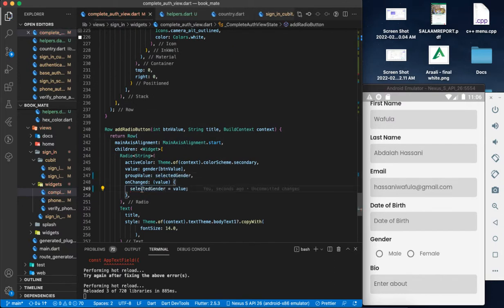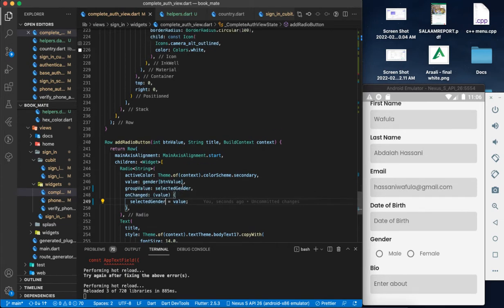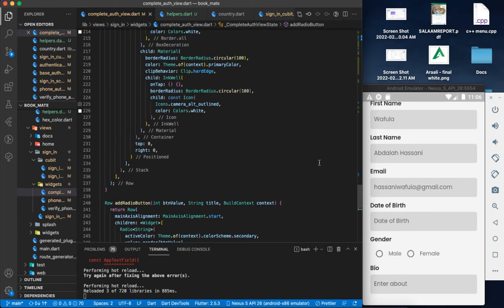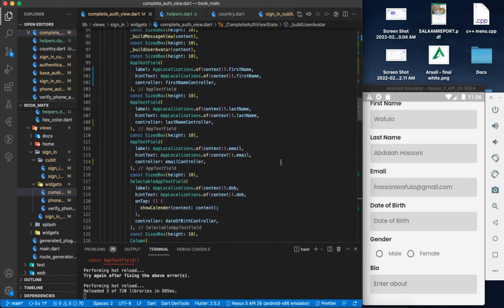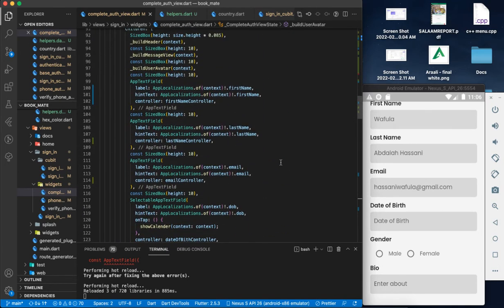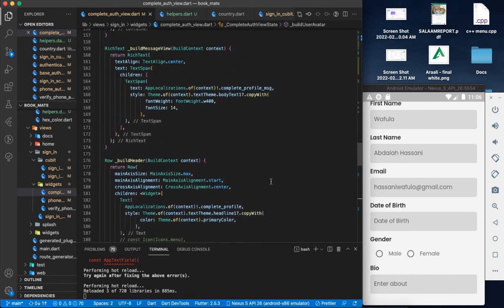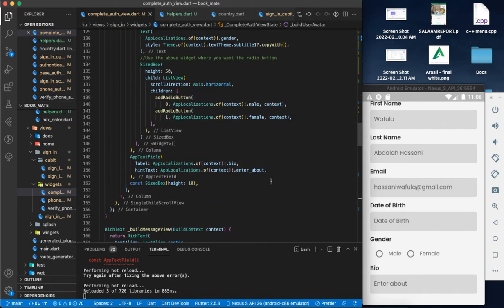In this part, we are not going to handle the files, that is the user image. We are not going to handle it. Another thing which is optional here is the email. Since we got the email of the user from Google sign-in, we may not need to allow the user to change this information. So it means that we can remove this email part, or we can just disable the field. That is an optional thing. You can choose either to disable it or remove it. For this case, I'm just going to leave it there.